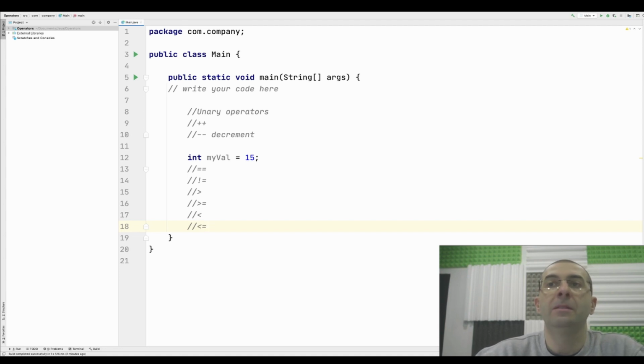They are used for comparison and for logic. We'll see later in the next video, when we look at the conditional execution of code, that we use those operators to compare values. If they are equal, we execute one piece of code. If not, we execute another. Same thing if it's greater or less, or greater and equal, less and equal. We will see those combinations in the next video.